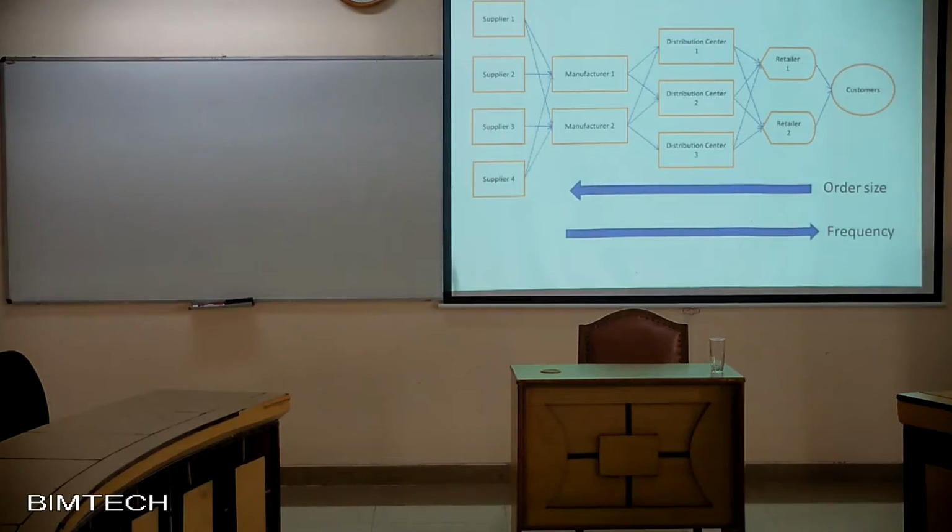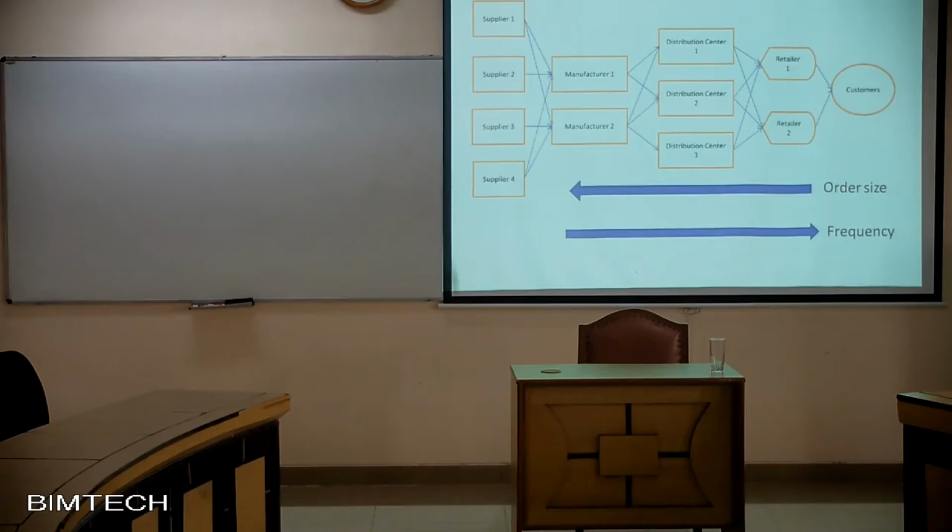At the customer level, we are talking about the customer order cycle. There, what is the size of an order for, let's say, a bar of soap? A customer will probably buy 1 bar or 2 bars or 4 bars at a time. Okay, so that is the size of order. But when the retailer orders to the distributor, he's probably going to order far bigger quantity than just 1 or 4 bars. So the order size has increased.